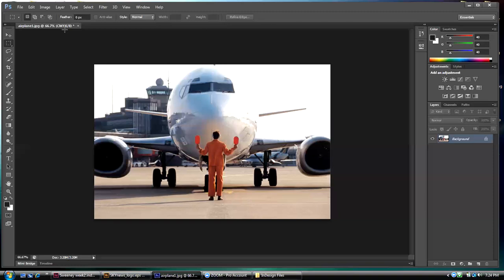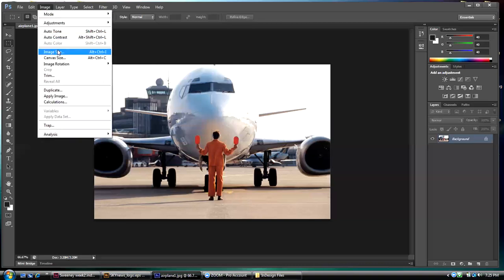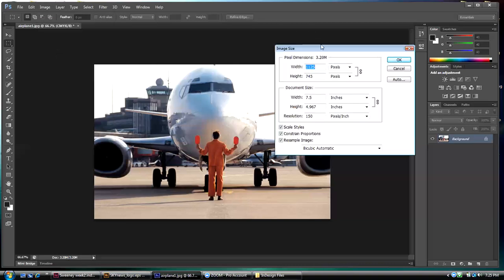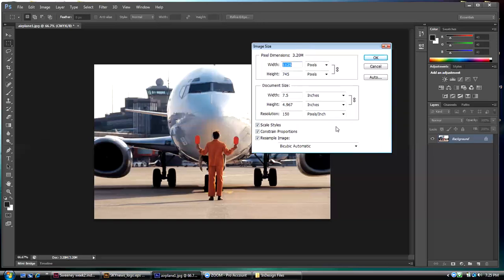Okay? All right. Now what I'm going to do is I'm going to go back up to image, and I'm going to go to image size. And I get the image size dialog box. Now there's two areas here. You've got your pixel area, and you have your document area. Since we're going to be working in print, we are going to focus on the document area.